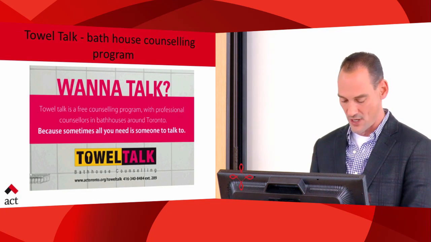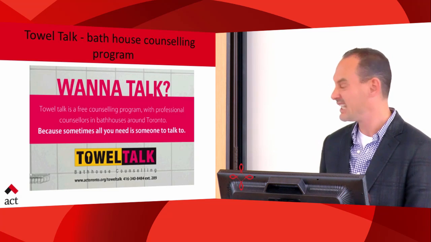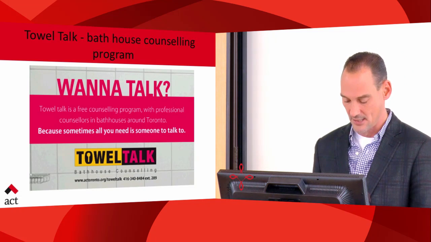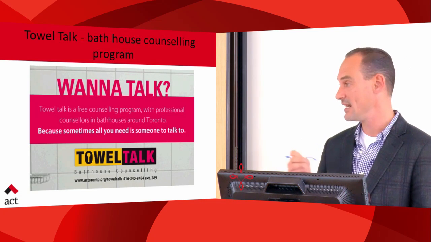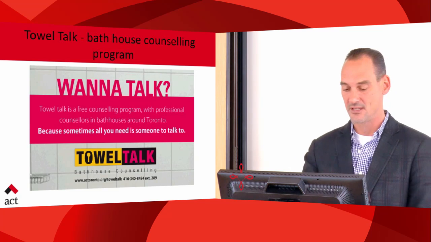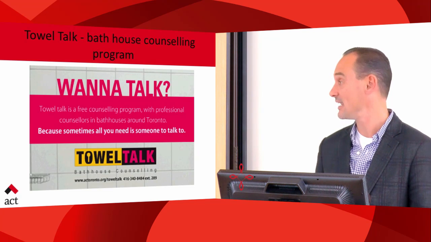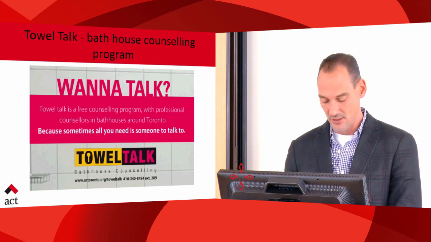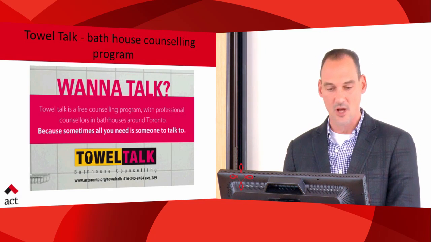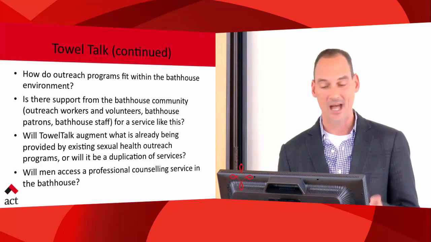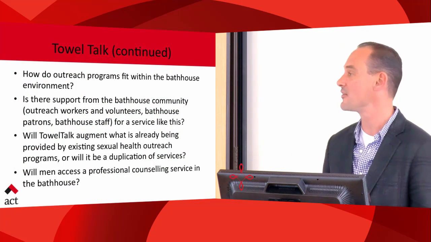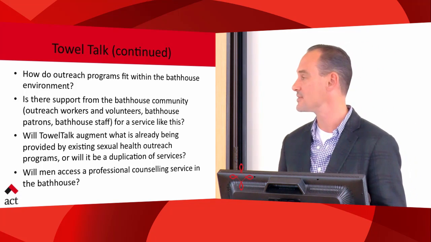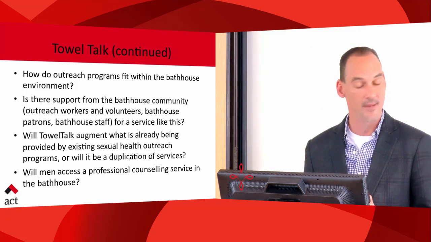We had a number of questions which focused on the feasibility of implementing a mental health intervention in a sexualized environment. In the evaluation report, which is available on the ACT website, if you go to the Towel Talk page, there is a link to the full evaluation report, completed in 2011. We tried to answer the following questions. How do outreach programs, the work that others are already doing, either through staff or volunteers, providing condoms and lube, making referrals, fit within the bathhouse environment?